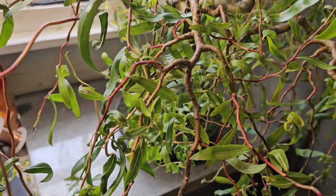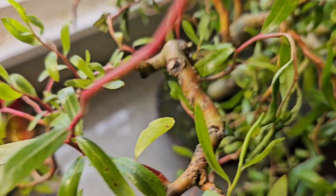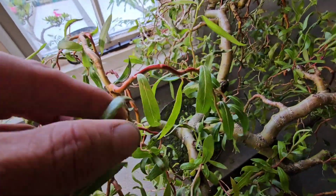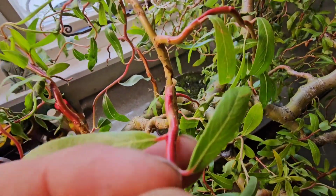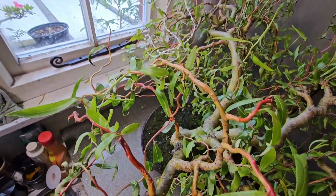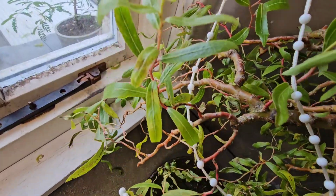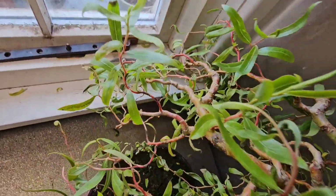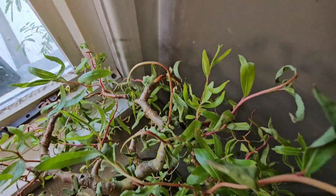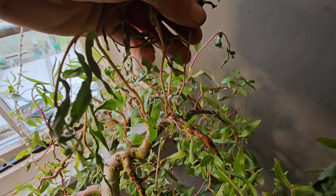So I've been taking off all the leaves that I knew were going to come off, all crisped up. It's looking pretty bare at the moment, so I just know that all these leaves are going to fall off, but we'll have new shoots come out before no time, so it will not die. It just won't look very healthy for a while until all these new shoots come out. But we'll lose some, but we'll bring others back. Like I said, see, like all these, unfortunately, all them are going to die off.